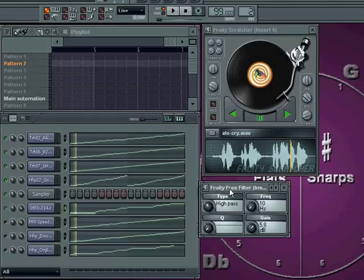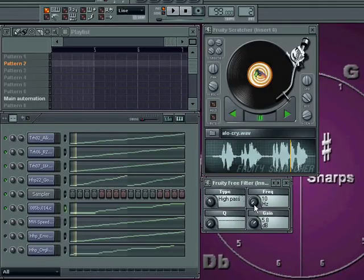Okay, one thing I always do when I'm setting up a scratcher is I give it a high pass filter. And we're just going to cut out the bass at about 200 hertz or so. That's going to push our scratch a bit into the background. It's not going to drown out our mix.